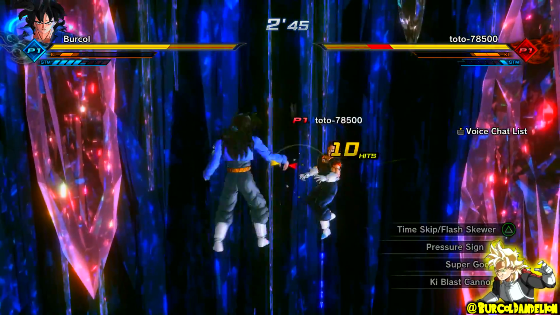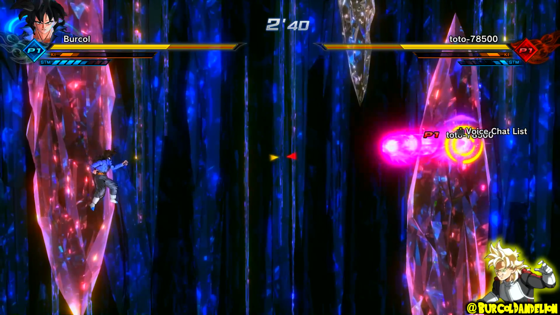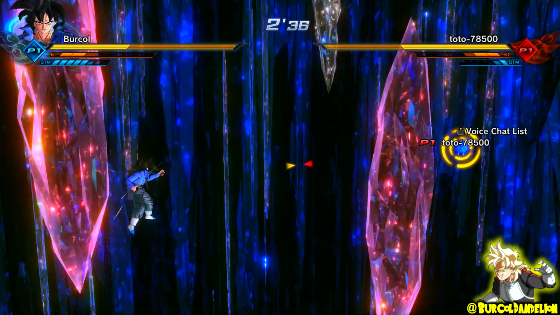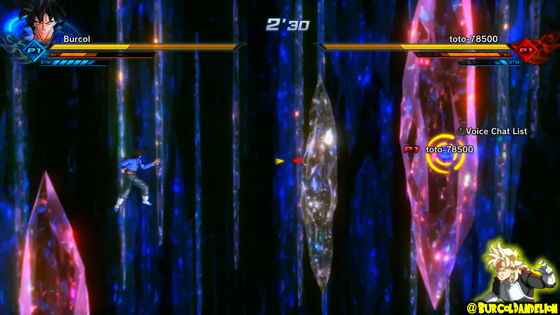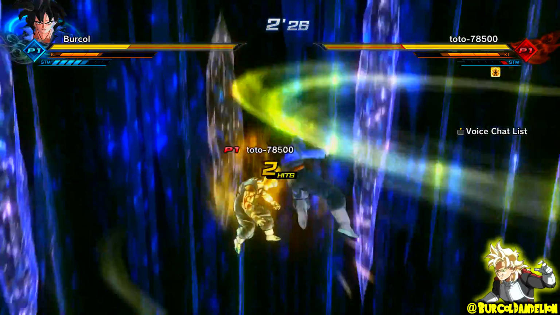I go for Ki Blast Cannon here to finish out the combo, which sends him flying back. And now I'm just waiting to see what he's going to do. He goes for the Gun. I did try and fail to perfect block the first hit. Now he's charging up and I go for the Rush Volley. But because he's using the full power energy charge rather than maximum charge, it's going to give him enough time to quickly cancel it out and move out of the way.